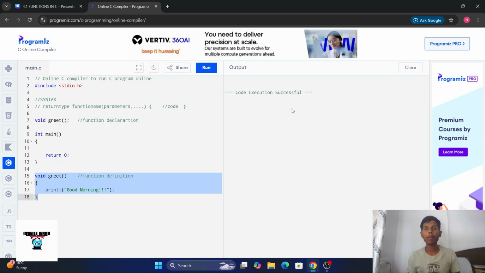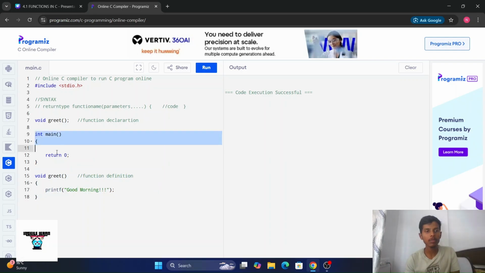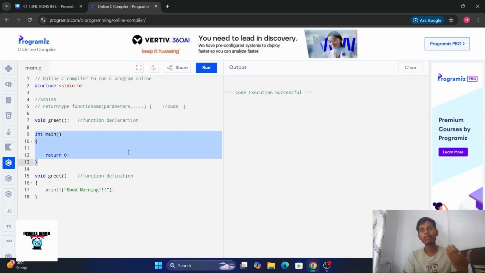The main important thing to remember is the main function. Integer main function is the first function which is going to be executed in C programming itself. Whether you write 20 user defined functions or 30 user defined functions, the first function which will be executed is your integer main function.